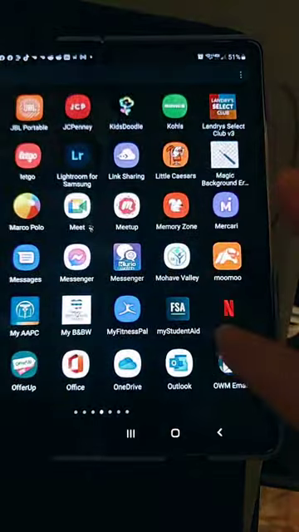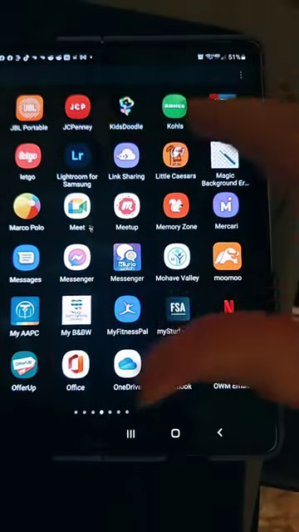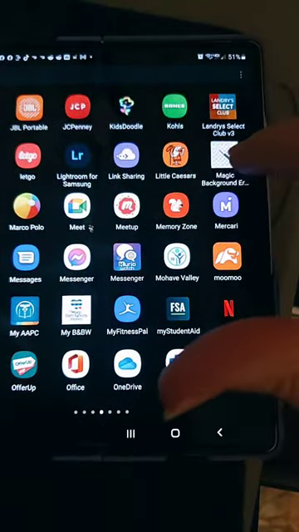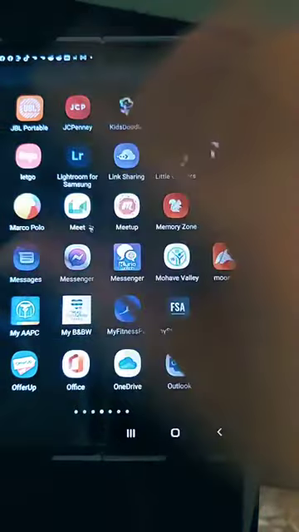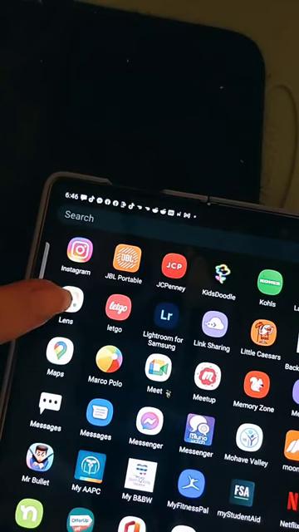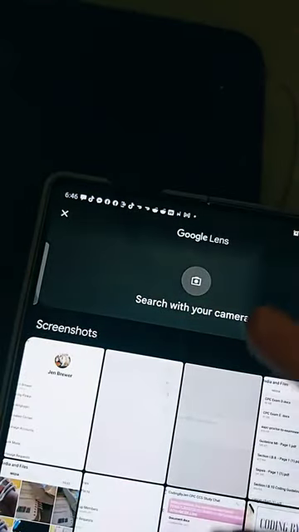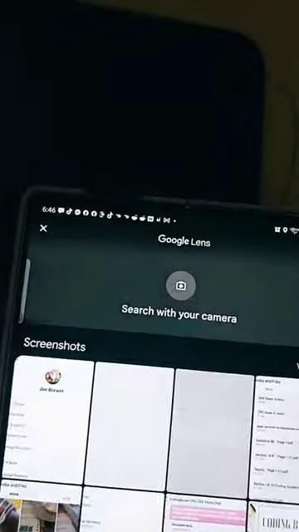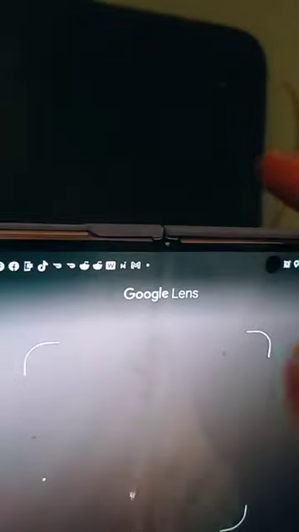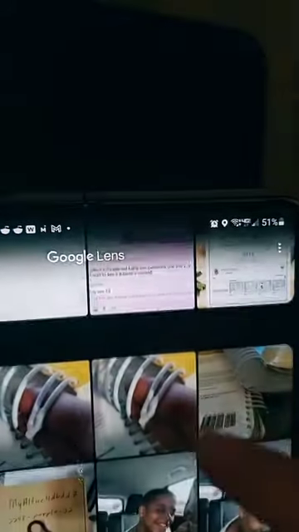Here it is: Google Lens. I know y'all can see it before I do. It's right there, it looks like a camera. And then I just click on that. I can add a picture that I want, or I can take a picture and do it. I can take a picture of anything I want, and it'll go find it. Or I can add in a picture of something, like my goofy kids.